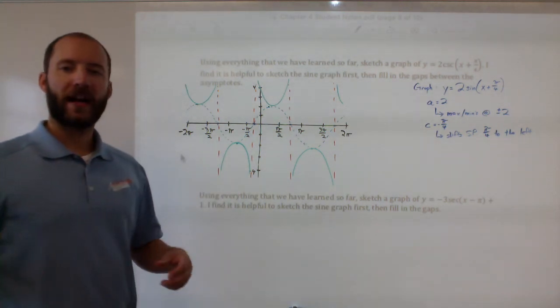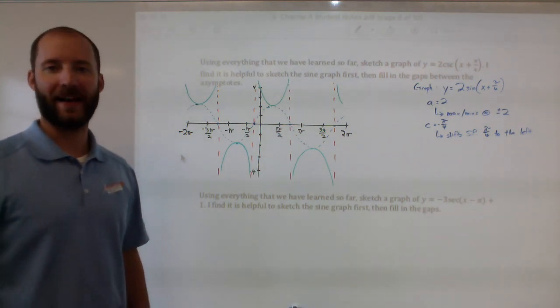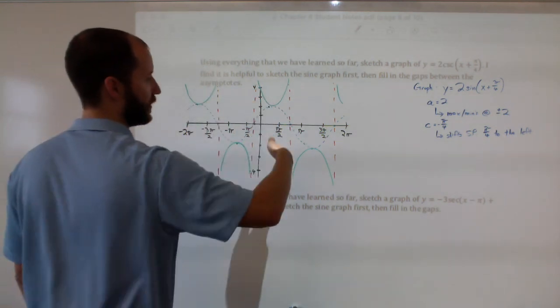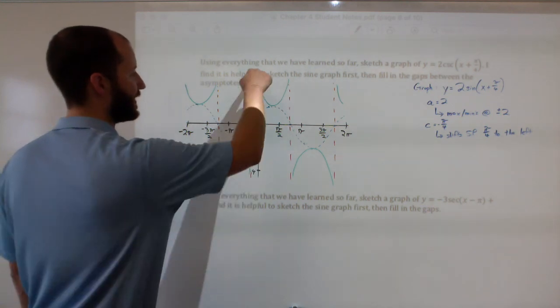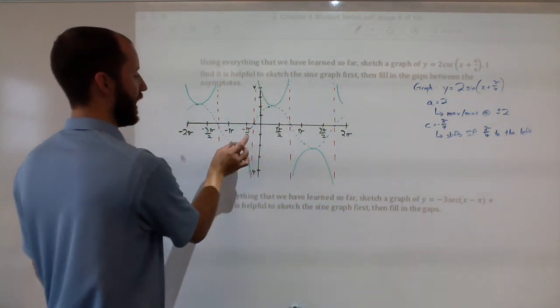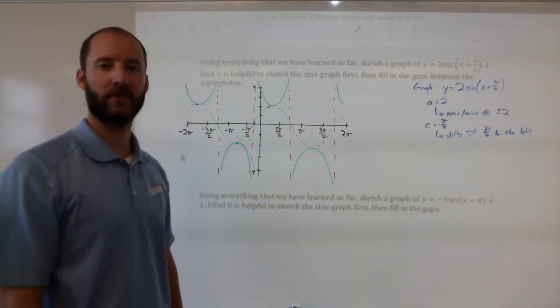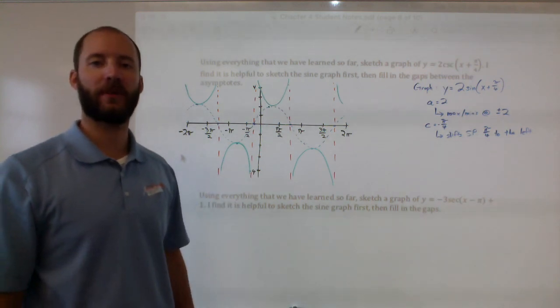So when I go to graph cosecant and secant, let's use the knowledge I already have: graph sine and cosine. Where you see zeros, those are going to be your vertical asymptotes, and then you're going to put those loops inside of the vertical asymptotes and link up with the original graph at the maximums and minimums. So here's another example you can try. Check the answer in my completed notes.